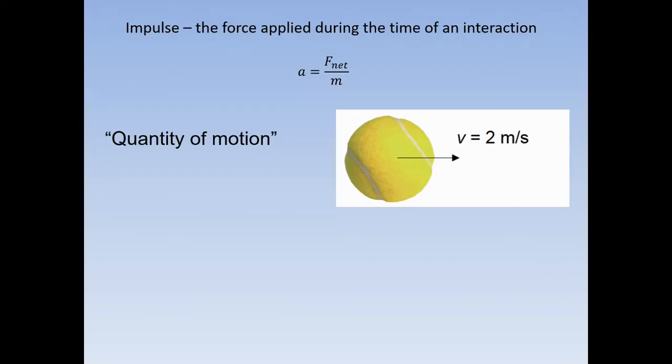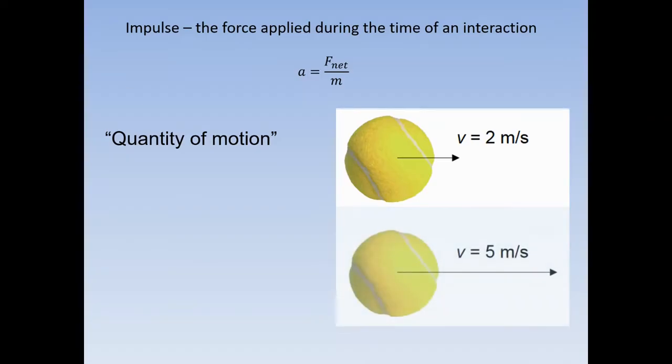Say we have a tennis ball that is moving along. Its motion can be described as having some quantity, whatever that is. What if it was moving faster? It follows that we could describe it as having more motion, right? So our quantity of motion would go up. So the same object moving with a faster speed would mean that it has a larger quantity of motion. This lets us say that Newton's quantity of motion depends on an object's velocity.